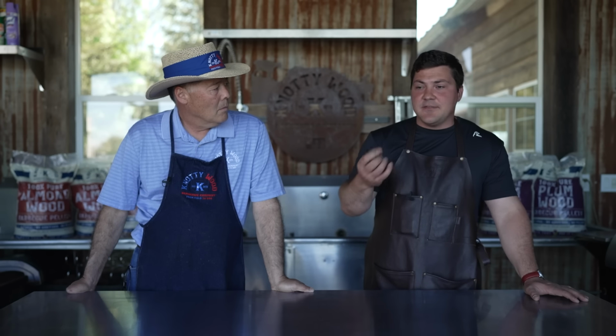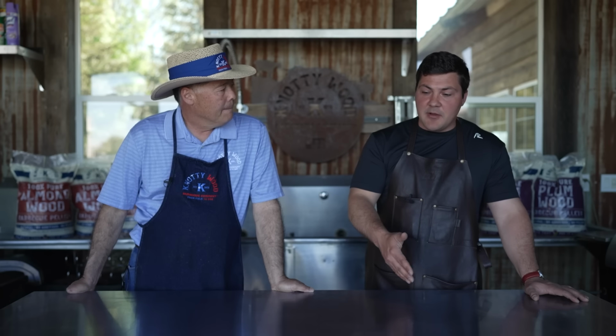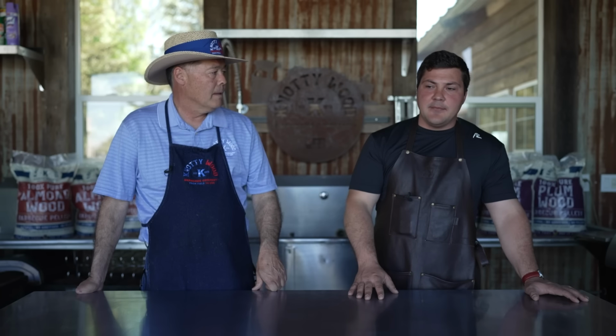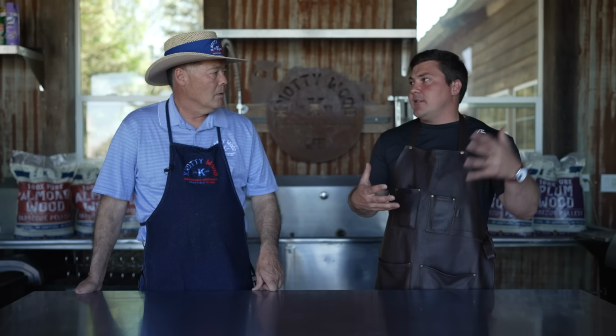With this, because of how you guys process the wood, the bark and the color that you're able to get is just a byproduct of cooking the briskets the right way. So if you cook the briskets the right way, you get that bark, you get that color, you get the fat render, and the only limiting factor is how the pellet smoker itself runs. So the quality of the pellet is equal in quality to the wood splits. It's just how you run the fire.